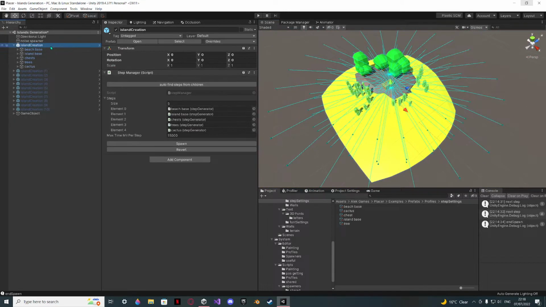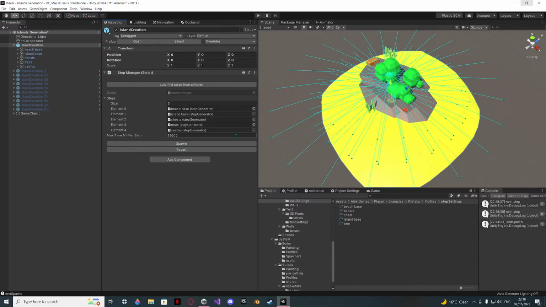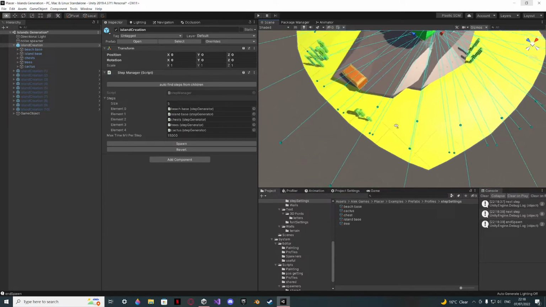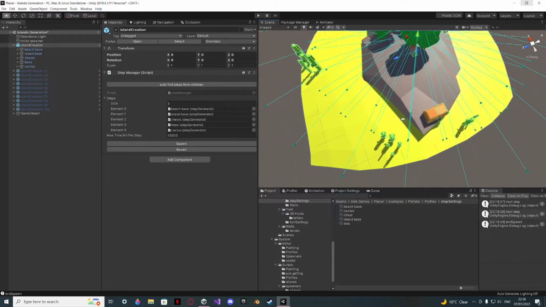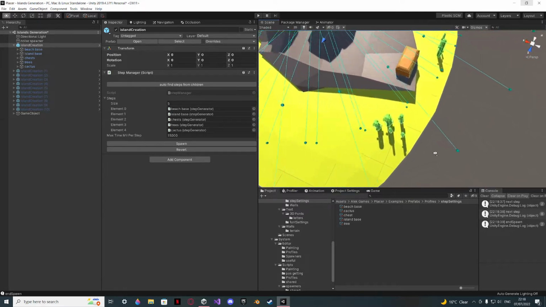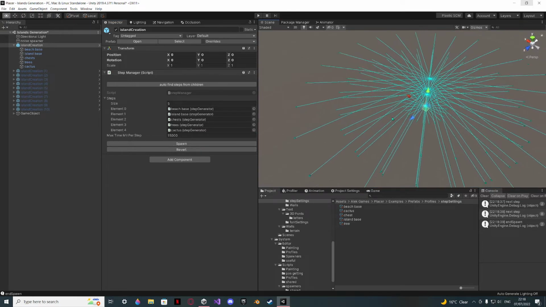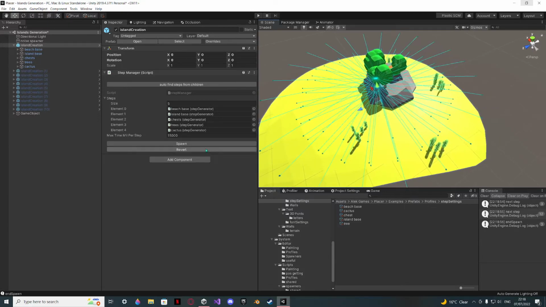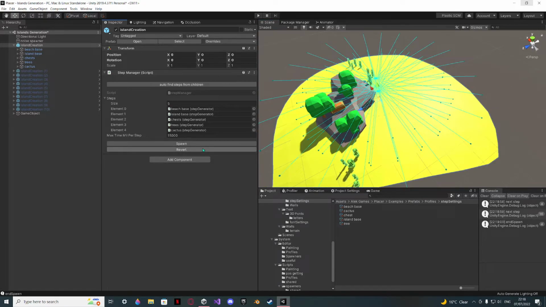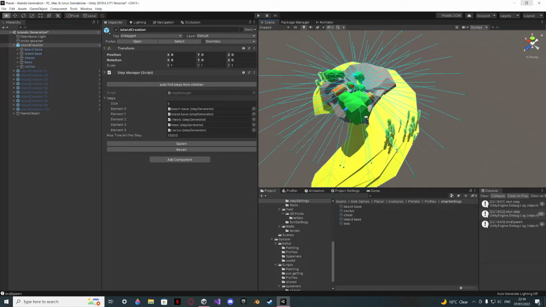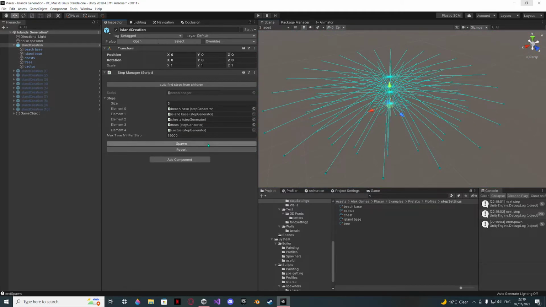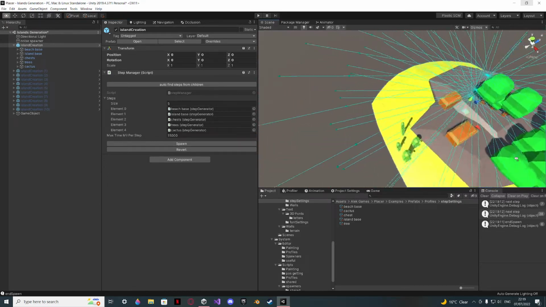So if I just revert it and spawn again, you can see the trees avoid the chests. Chests are spawning just like that. Trees are in batches, and you can have very different results and yet make them follow some simple rules. So it does the step generation, the procedural generation, and really you can have really good results with it, I think. I mean, I really like them. So yeah, here you have it.